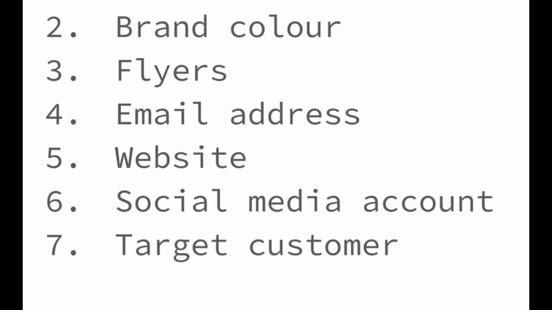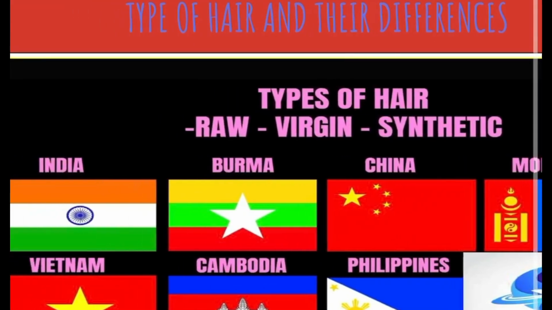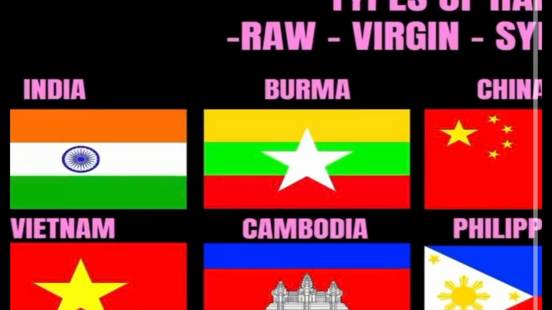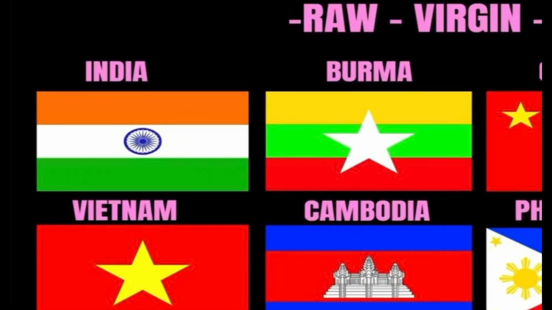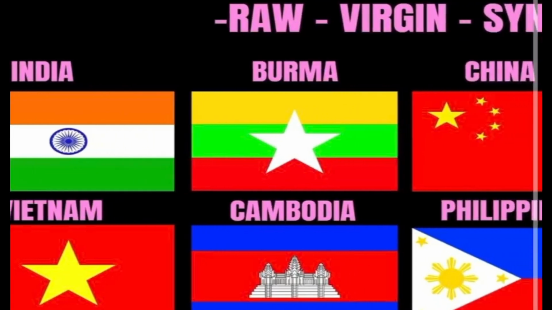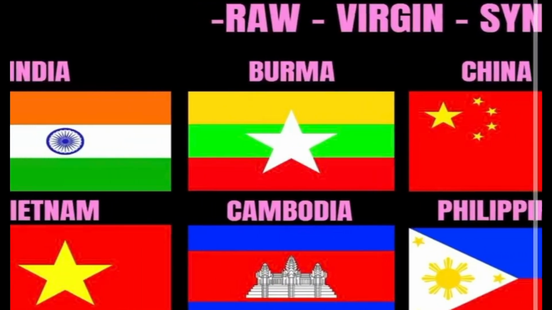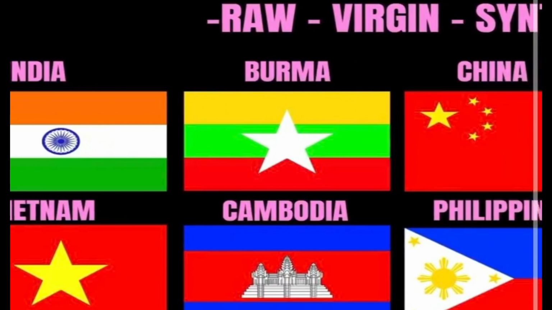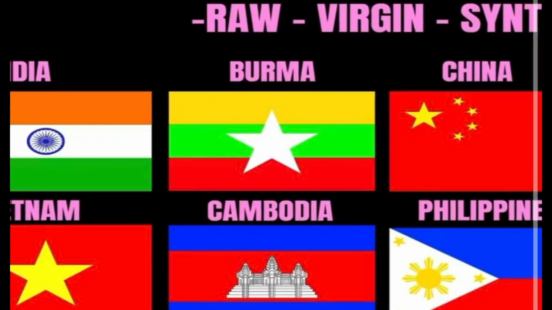direct is that they don't add anything to it. What do I mean by direct? They did not add anything to it at all. And this type of hair can be directly gotten, which is, let me say, not processed. A raw hair, anything you see raw, is not processed at all. It is how it is directly from the factory. They did not add anything to it. It is a raw hair. These are the type of hair that you are going to be seeing that is going to be shaken directly when you shake it. Okay, that is a raw hair.